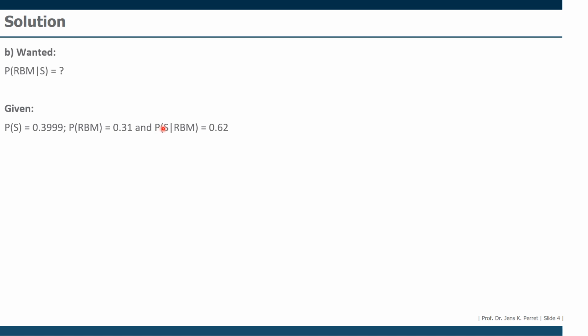And whenever we see something like this, we have this probability given with the condition here, and that's what we are asking for. And then those two switch places. And that's what we're looking for. That's a very good indicator for using the theorem of Bayes. Theorem of Bayes in this case would look like this. That's the probability we're looking for.